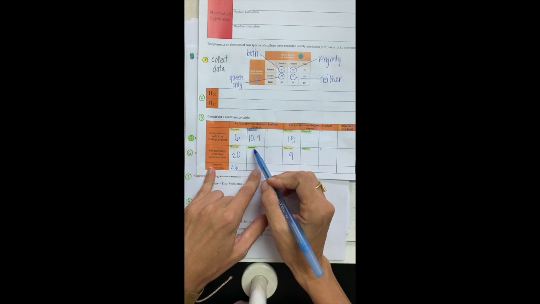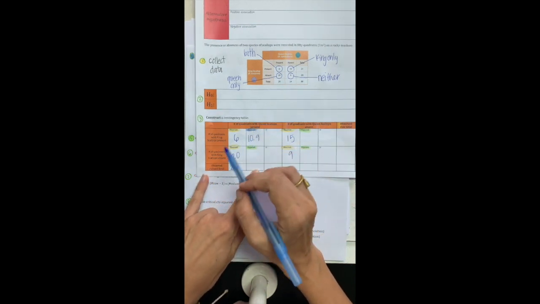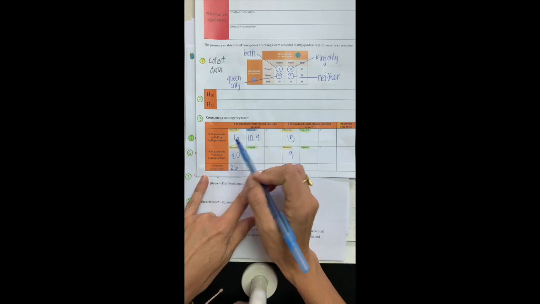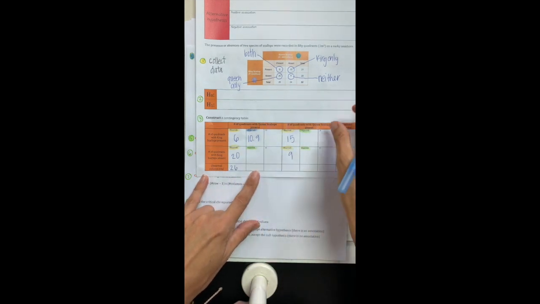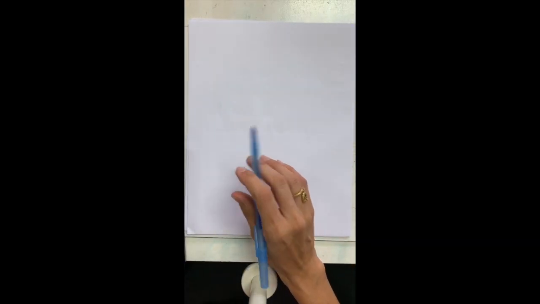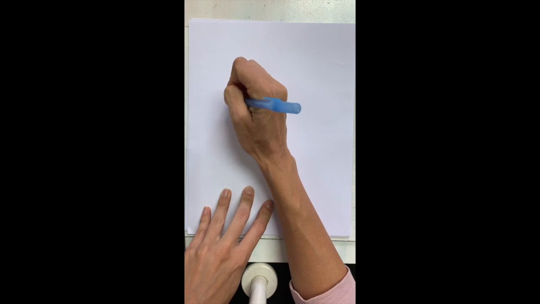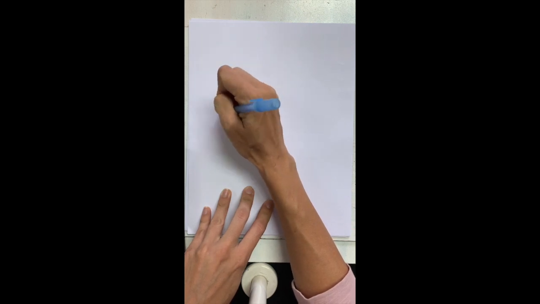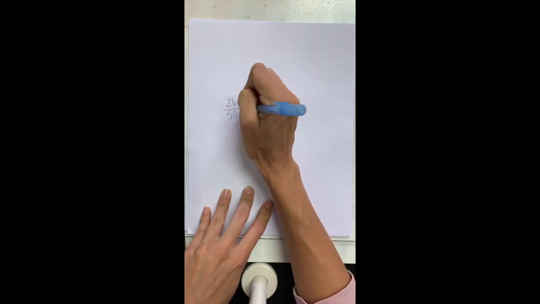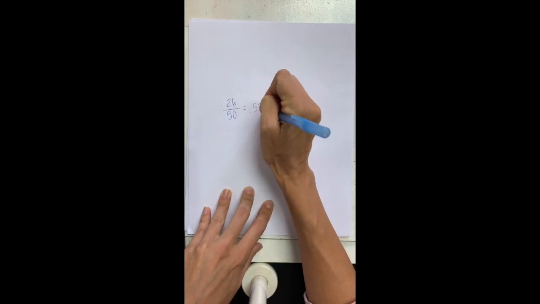So to figure out this square of our expected, we're going to look at the queens present versus the kings absent. Remember, think total number of squares. Let me go onto a scratch sheet of paper. We're looking for queens present. Here's the nice thing: it's the very same fraction that we just used. Let's take the total number of queens present, which is 26, divide that by 50. We just worked out this problem, and that equals 0.52.